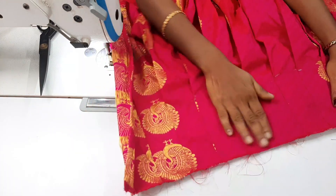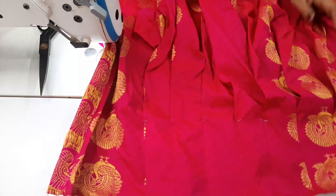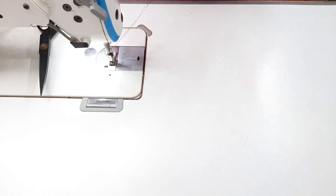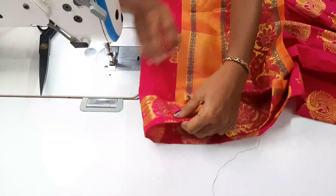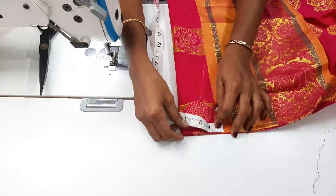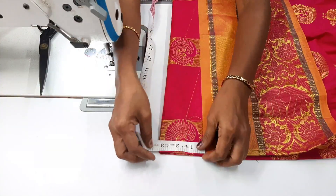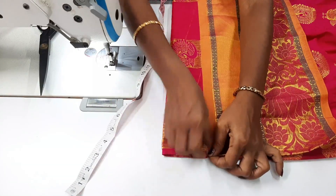I am going to put the skirt on the plate. Add 6 inches. Let's put the golden border on this side. If we put it over 6 inches, we can put it on one side. If we fold it, we will correct it — we will do six inches. This is why we will stitch with a pair of stitches.